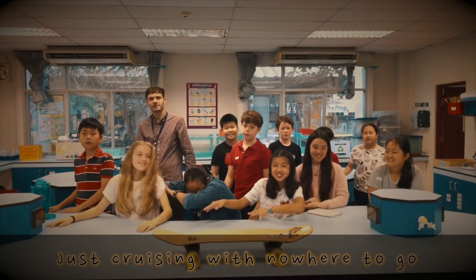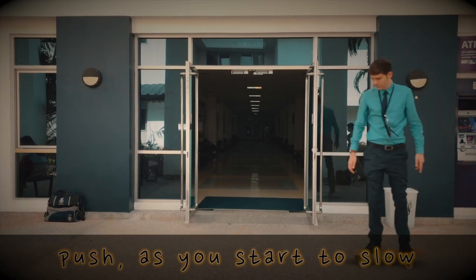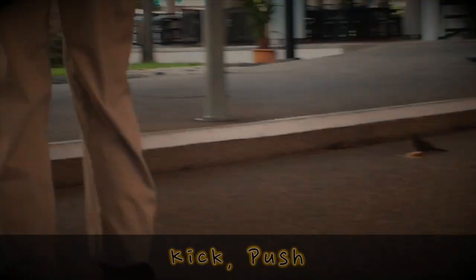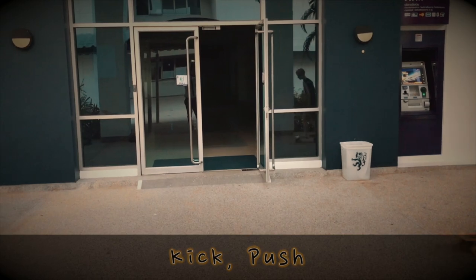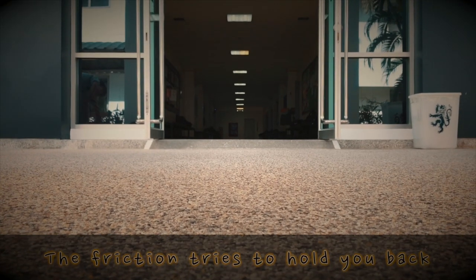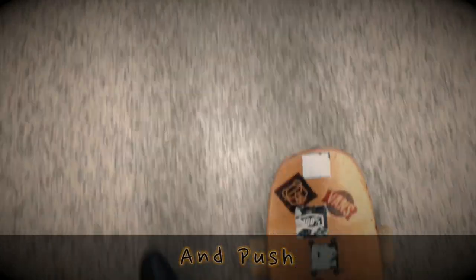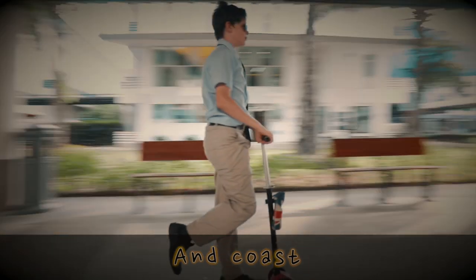Coast, just cruising with nowhere to go, but add a little more push as you start to slow, and just kick, push, kick, push. Coast, the friction tries to hold you back, but keep pushing on, no time to slack, and just kick, and push, and coast.